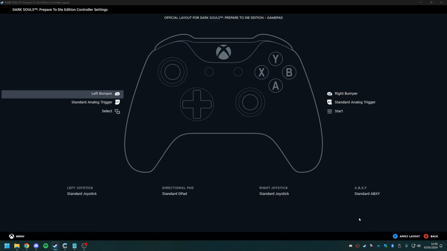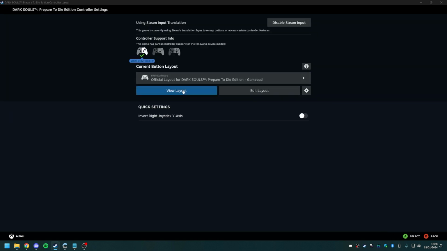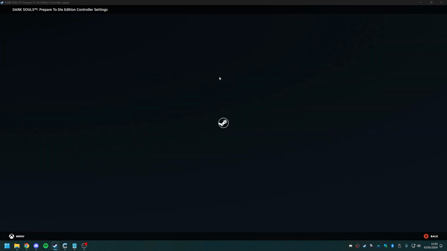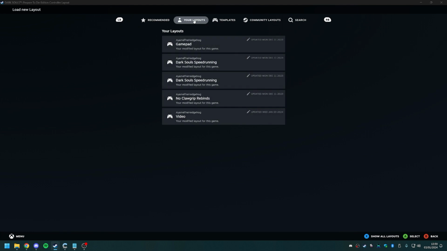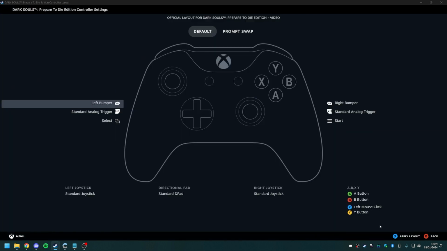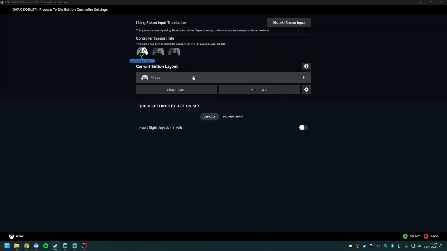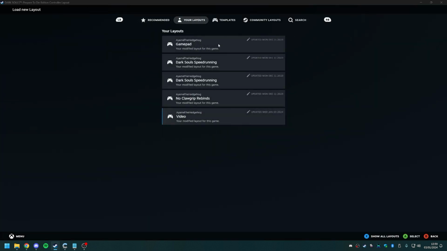And if we go back to the regular Dark Souls layout and click apply, we have just the normal layout with no action sets or nothing. But if we go into your layout, you will see the layout that you saved down here and you can just click it and apply layout. If we go back into it, you can see that I have mine saved. Like I have multiples of them. I should delete some of them. But yeah, you can save multiple layouts, each of them with multiple action sets.